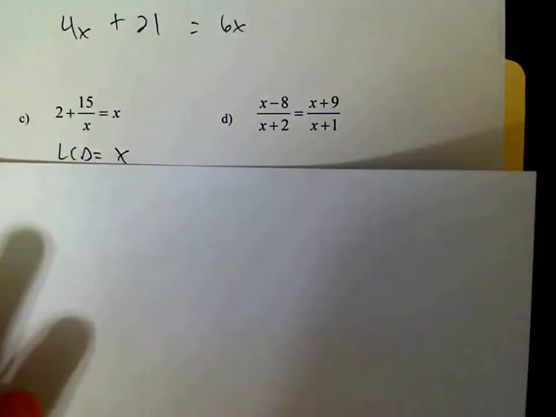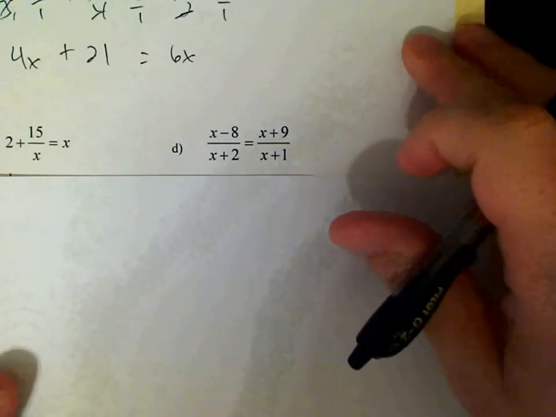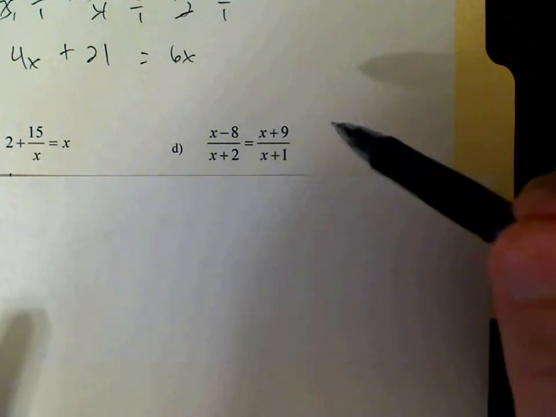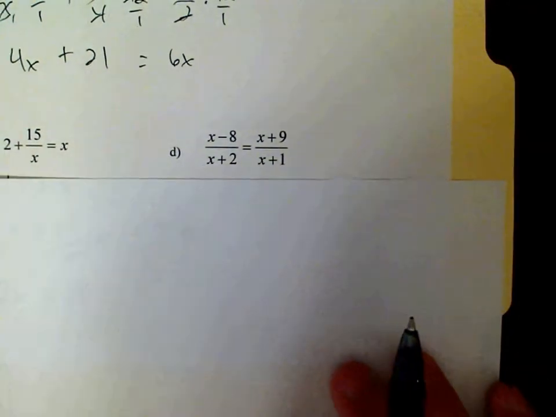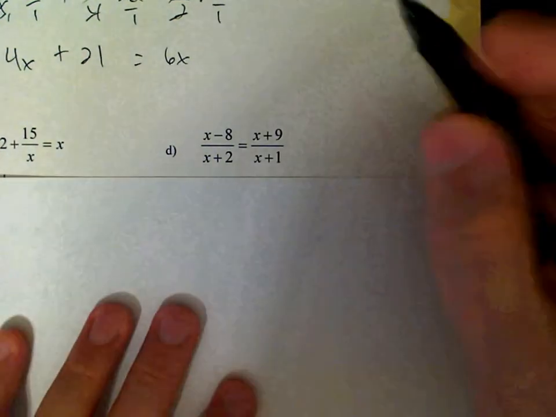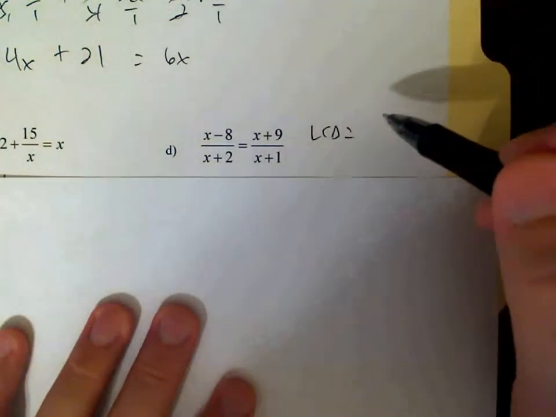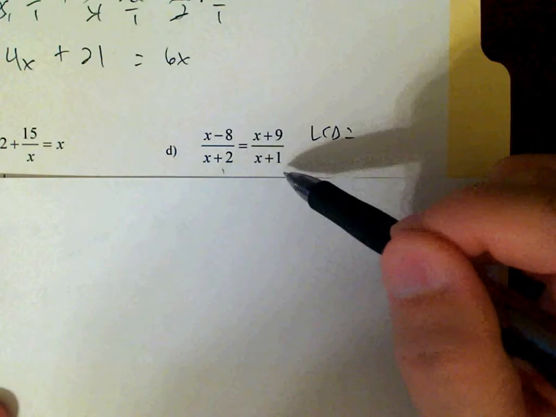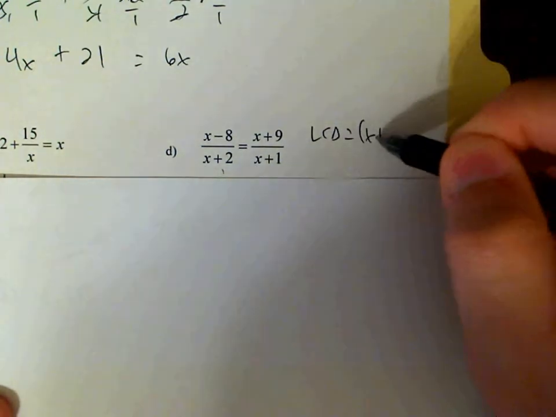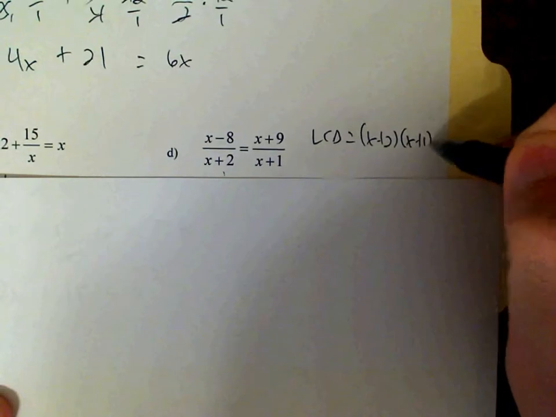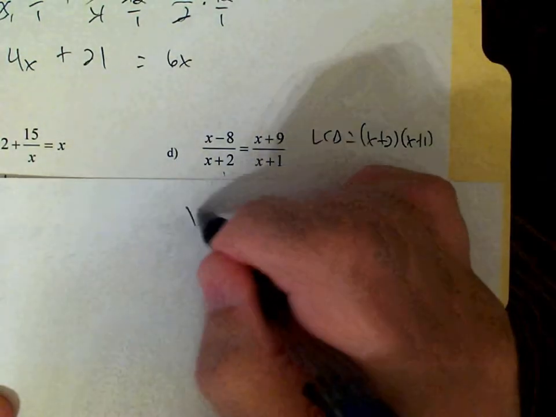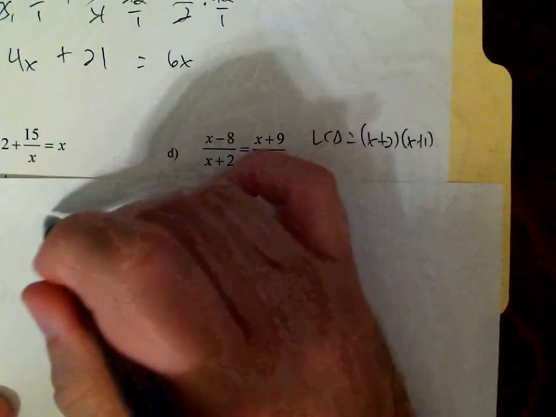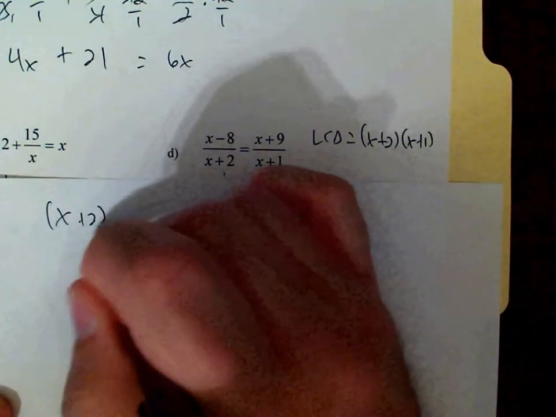Now if you want to learn one way that always works, you multiply by the LCD. However, if you look at this, you can always crisscross multiply. By all means, do that if you want to. Highly recommend it. But I'm going to stay consistent and do the same process over and over again. Let's find the LCD. The first fraction has an x plus 2, the second has an x plus 1. I need one of each, so it's going to be x plus 2 times x plus 1. Now I'm going to write down each fraction and multiply each fraction by the LCD, which is x plus 2 times x plus 1.